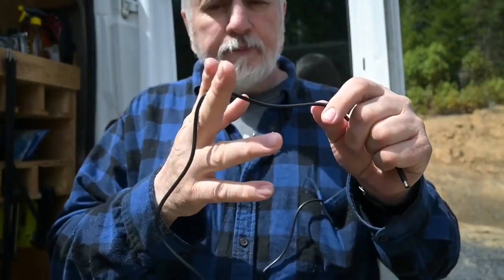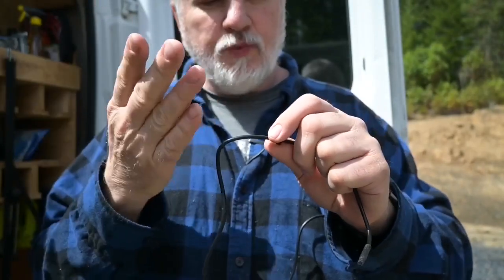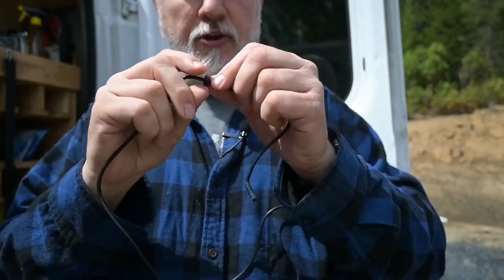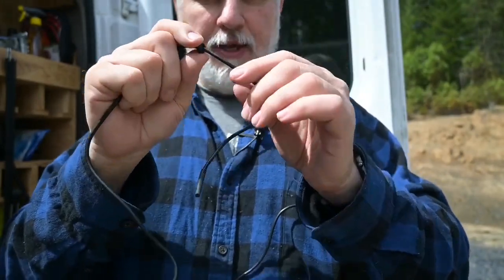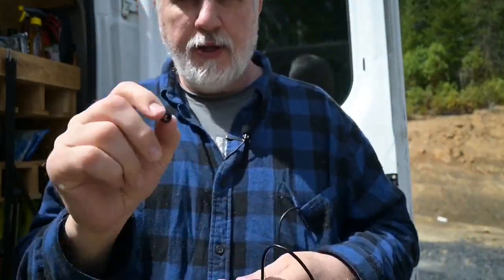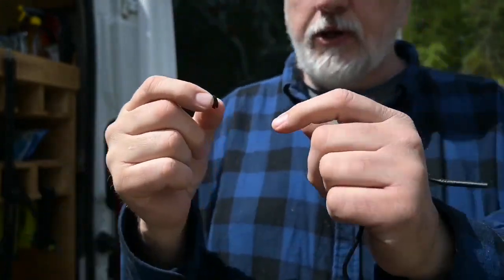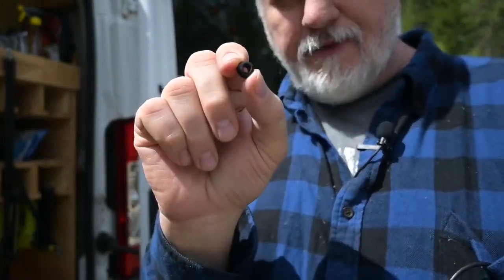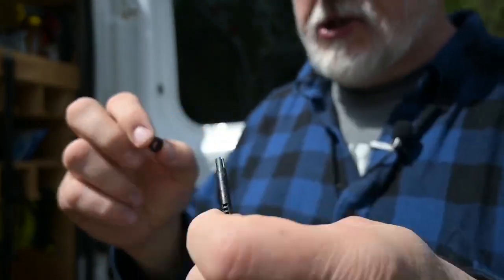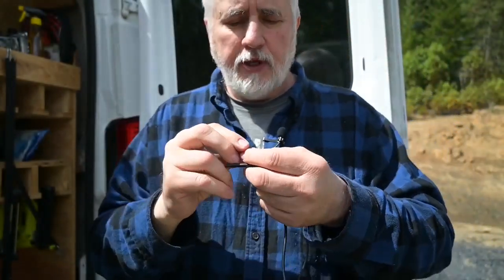Once it gets onto the wire, there's a little bit of slop, but that's okay — I'm going to secure the wire, and once secured it won't move in and out, so I'll be able to caulk this up really well. I could cut the wire, find a smaller grommet, push it through nice and tight, and splice the wire — that would probably be the best way if I was concerned about weatherproofing. But once I secure this, I can stuff butyl tape or caulk and make sure there's no leakage. I need to find a drill bit the exact size of this hole — I don't want it any bigger since these are rubber, so the grommet will squeeze in nicely and not come out.